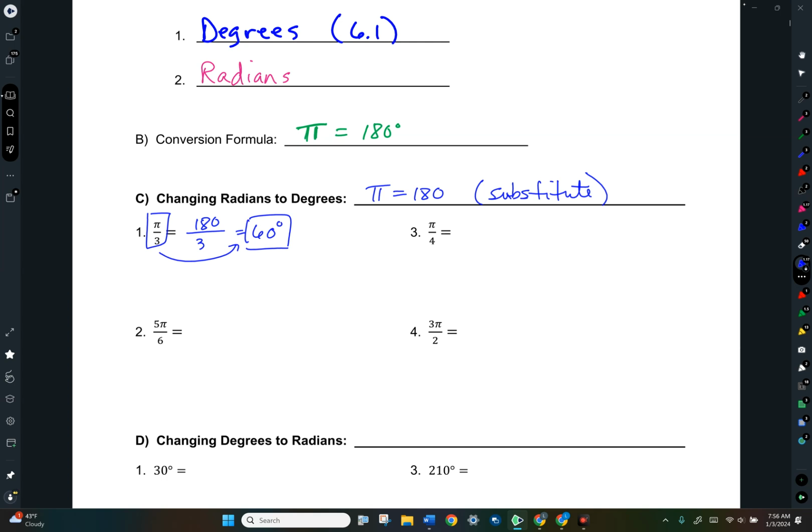Now, here's something you're not going to like. The first couple days, it's going to be a little bit tedious, but you're going to have to force yourself to do this. Trust me, you need to get in the habit of looking at these numbers without using a calculator. Number one, you're not going to be able to use a calculator on a test or quiz.